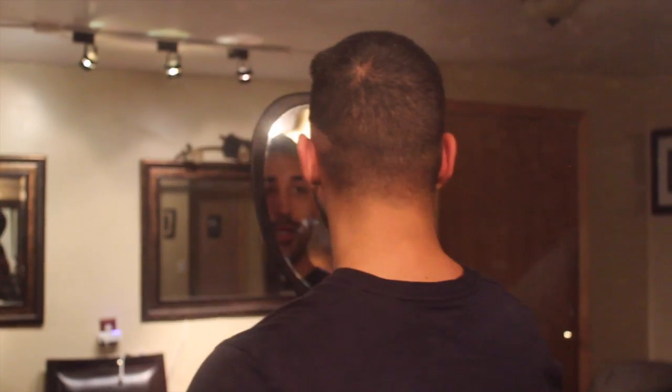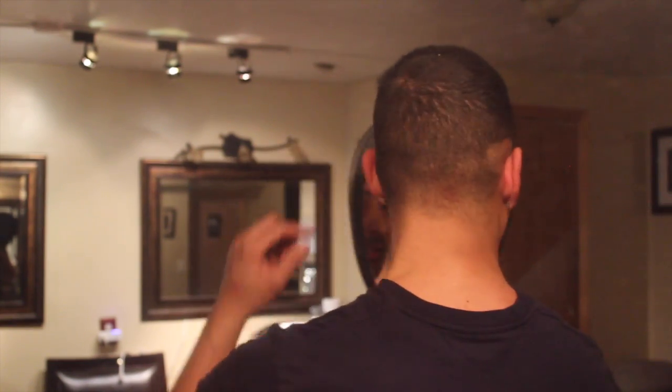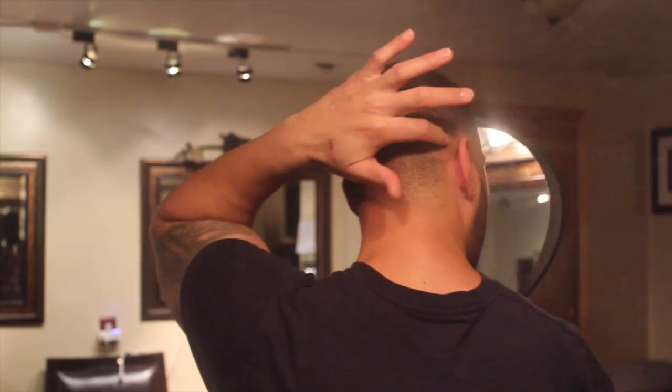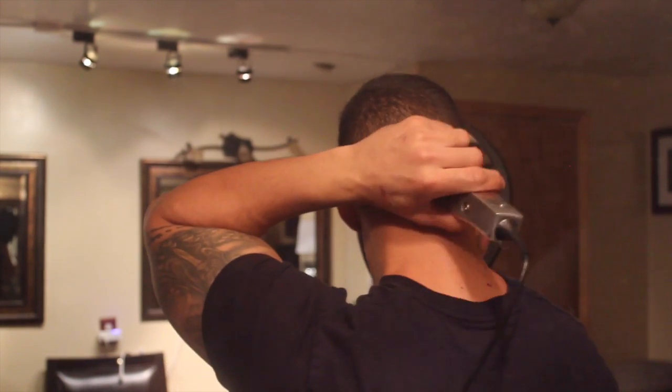Okay guys, now that we've got that settled, temple to temple, we're going to turn around, grab your mirror, starting like this, and look at yourself in the other mirror. As you can see, I can see the back of my head. On this side I've got a line, and on this side I have a line. What I'm going to do is connect those lines together.